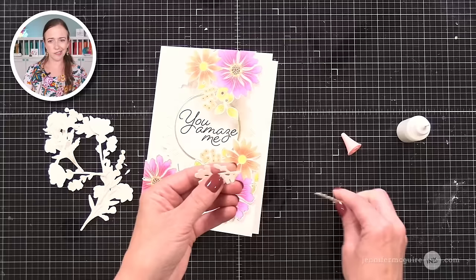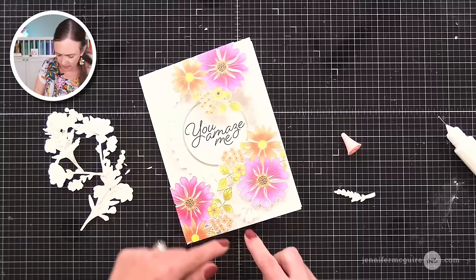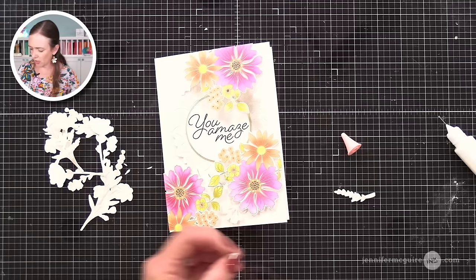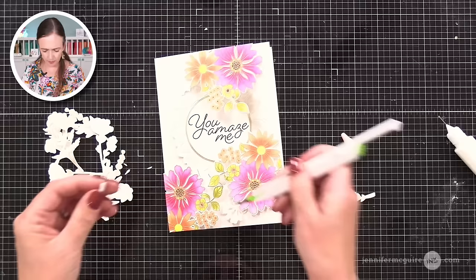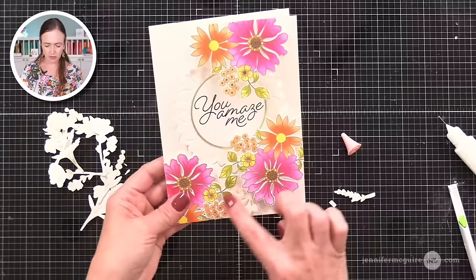So I'm going to just tear it. Nobody's going to see. Put some liquid adhesive at the base of it. This is something I've been inspired by JC Gasper. I did a live with him recently where I leave the tips unglued so they pop up a little bit and look like they're floating there. Tuck this under here first. By the way, the way I go about sticking little foam pieces behind these is I'll pick up a little bit of a foam square with my craft knife, lift and tuck under, then press down and pull out. And that will help me place all those. Okay, so now I've got all these little fillers that I'm going to stick in here.